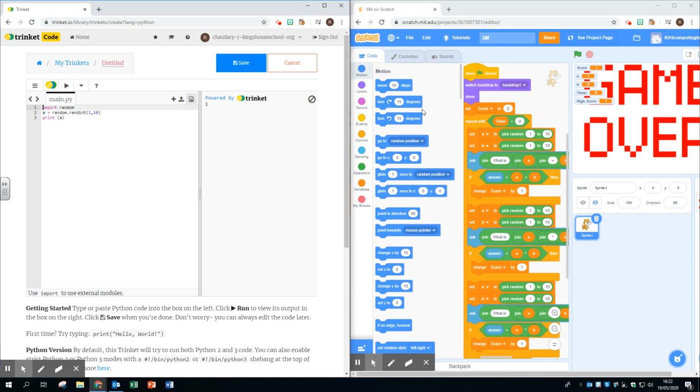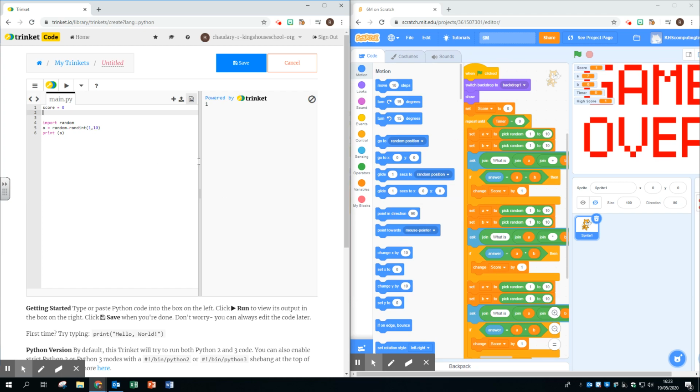So when green flag is clicked will simply be as soon as my program is run. Switch backdrop, we're not worrying about backdrops switching or showing, but we will set our score to a certain variable. So remember, that would be score. Score is equal to 0, and then, if you remember how we did our repeat until, we don't need to use a timer. In fact, we will get rid of the timer in this sense, but we would simply ask our questions.